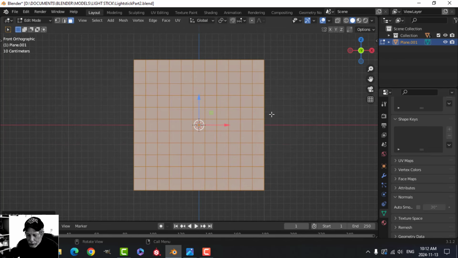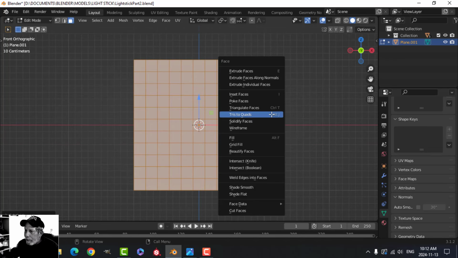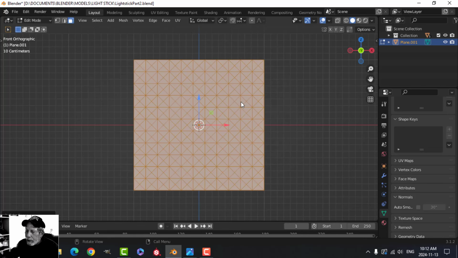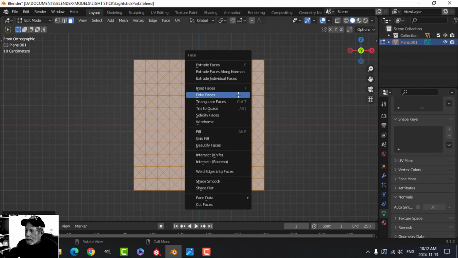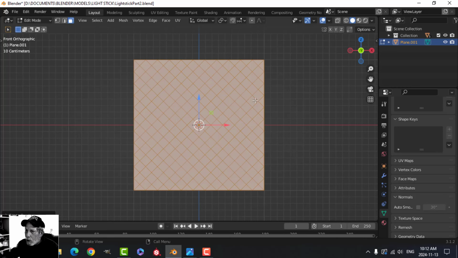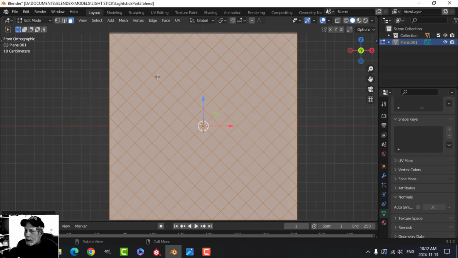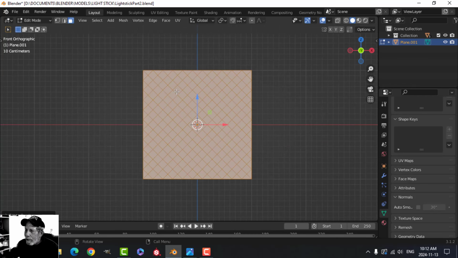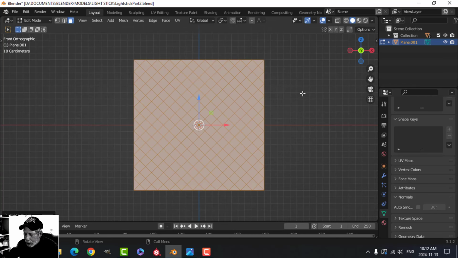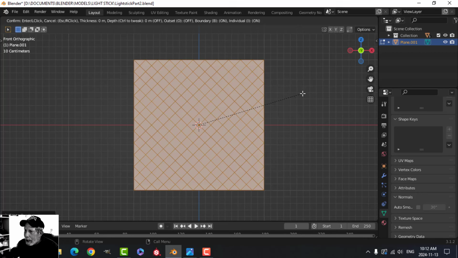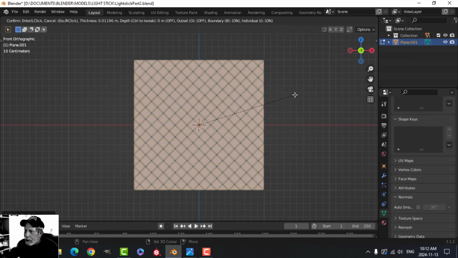With everything still selected, I'm going to press Control F, and I'm going to choose Poke Faces. Now we get this pattern, and then I'm going to do it again, Control F, but I'm going to choose Tris to Quads. And now I have this interesting sort of diamond effect almost. I'm going to press I twice, and then I'm going to pull in, and pressing I twice allows me to get each of these, I don't know, rotated squares, diamonds individually.